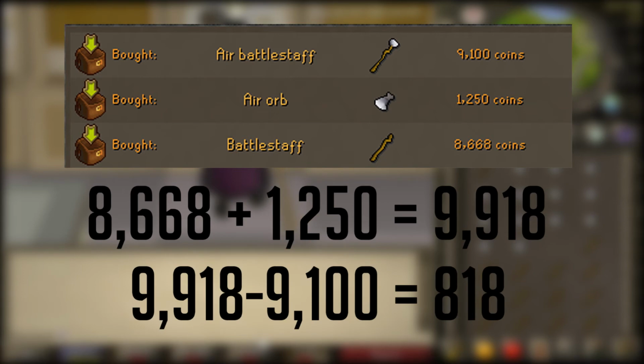So now we are going to get into how much profit or loss you are making per battle staff. Our total cost, keep in mind, when we bought our supplies was 9,918 gold. When we sold it back to the GE to sell to another player, they are paying 9,100 gold. So every time we make a battle staff with the supplies, we are actually losing 818 gold per battle staff that we are making.